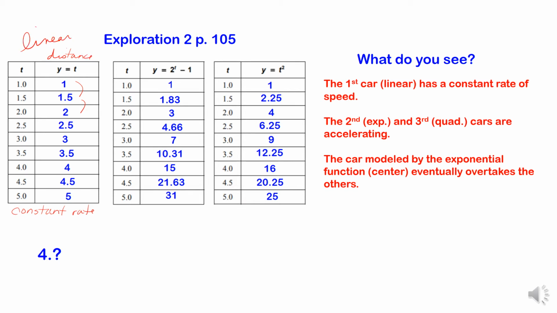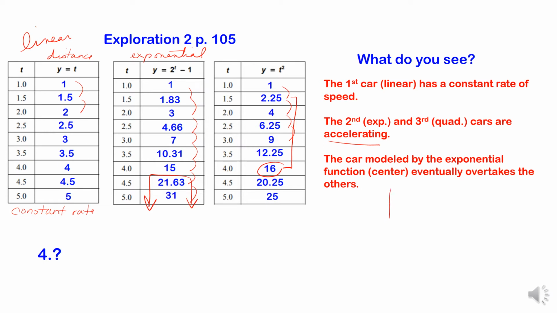Okay, so what's happening with our exponential graph? So it's going up. Doesn't seem like it's going up by a lot, but then we start to notice that it's going up more and more and more. Each time it's expanding more and more. Okay, so we see that it's accelerating, so is this one. Okay, and this one is ahead until we get right here. And from then on, this one is ahead. And this one's going to go up faster and faster and faster.